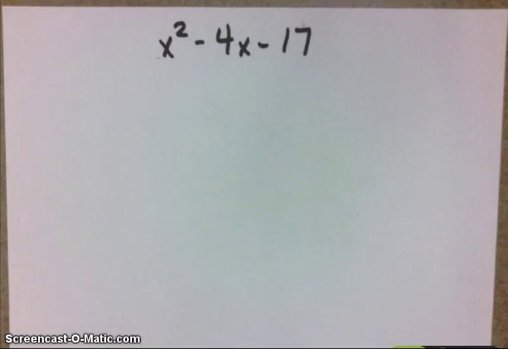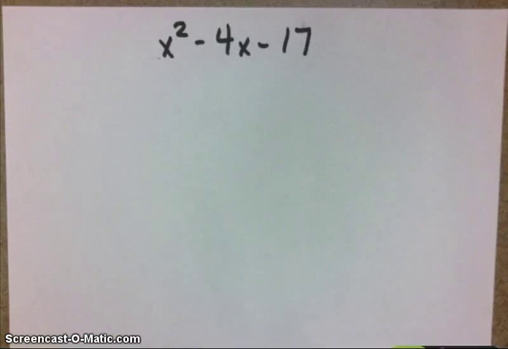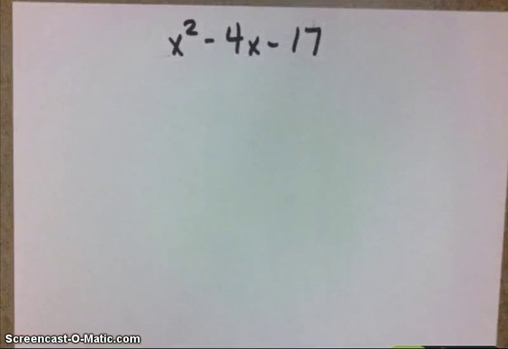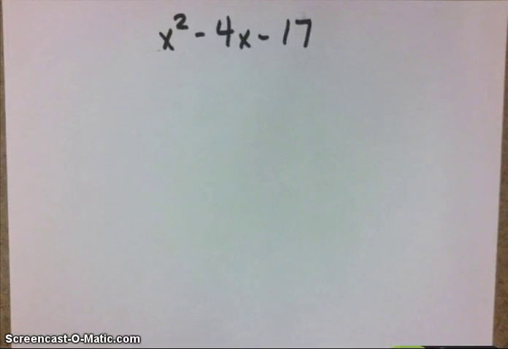So let's review. We're going to do 4 problems where we have a as 1, and then we'll do 4 problems where a is not 1. And you have to pull out that a before you get started completing the square. So if you are looking for help solely with the problems where a is not 1, then you can go ahead and fast forward through this video. But if you would like some review with all of this, then we're going to do these first 4 with quadratics where a is 1.